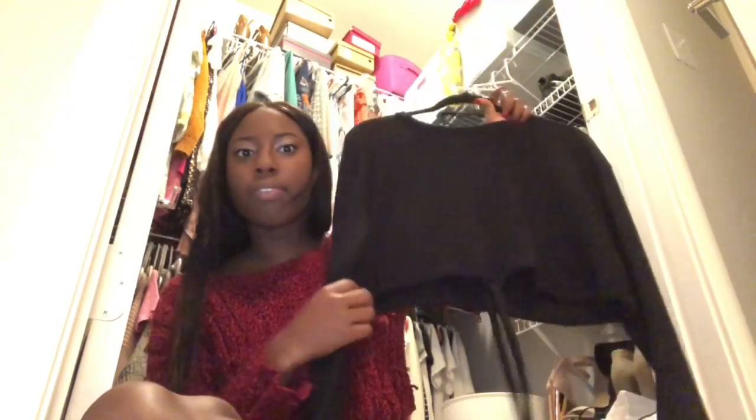And then the last thing that I got is this sweater right here, which I was telling you about — I wore it with my snakeskin skirt. It's just a really nice black top from Vestique, probably like $40, maybe $30-something. It just has these adjustable ties at the bottom so you can go ahead and tie it and adjust it, making it tighter at the bottom so it's not super loose. I really like a flowy top with a tight bottom because flowing on flowy doesn't work. So I got this really cute top from Vestique.